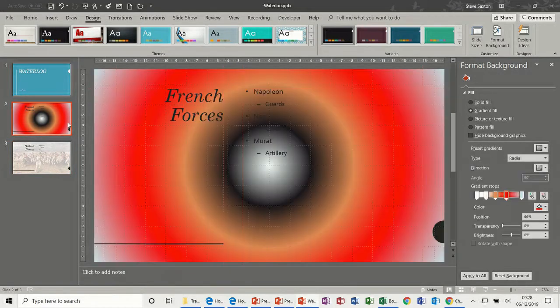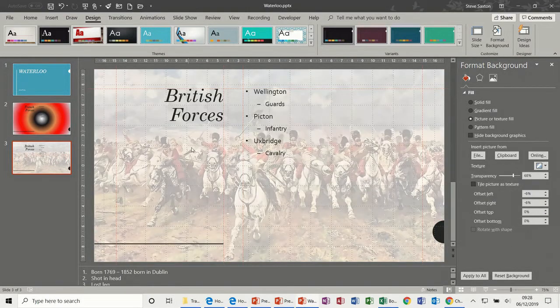The second slide, it's turned that black and moved the font all over the place. So that's gone a bit messy. And then you've got this little black blob coming out of the side. And then this one, it hasn't really changed it too much. But what I'm trying to say here is that I think you either do a design on a slide, a theme on a slide, or you do it yourself.